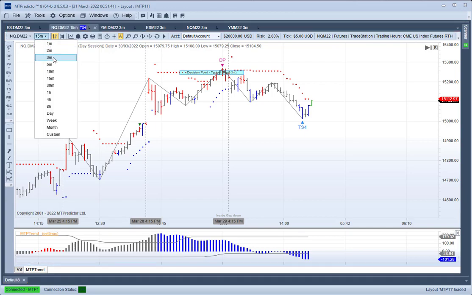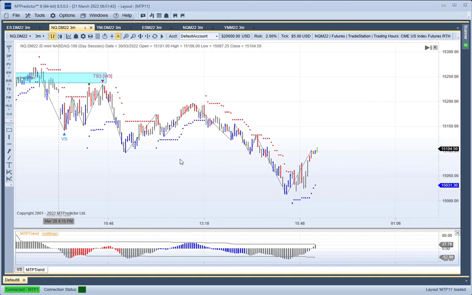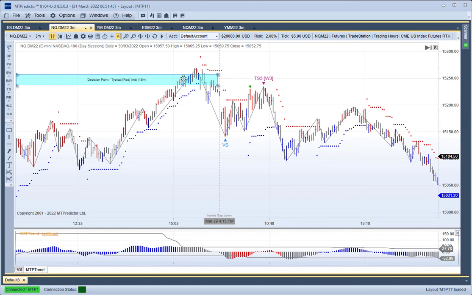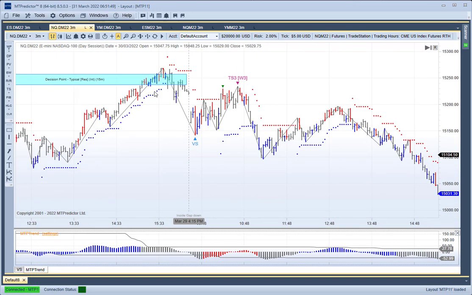So when you're on the shorter time frame chart, let's see how it looked. Here it was. There is your 15-minute resistance. You see how it caught the high the previous day. This then turned the large degree trend down. As such, our MTP trend turned from grey to red.